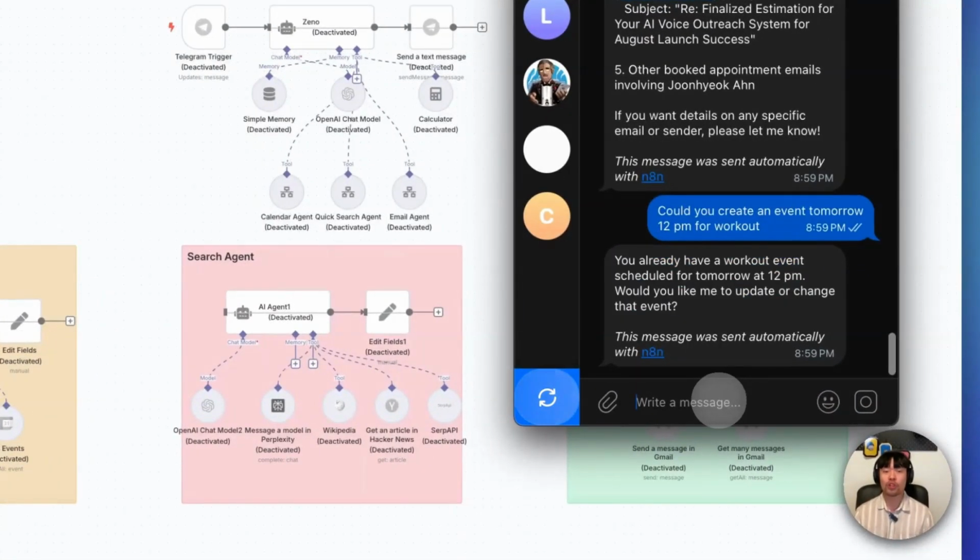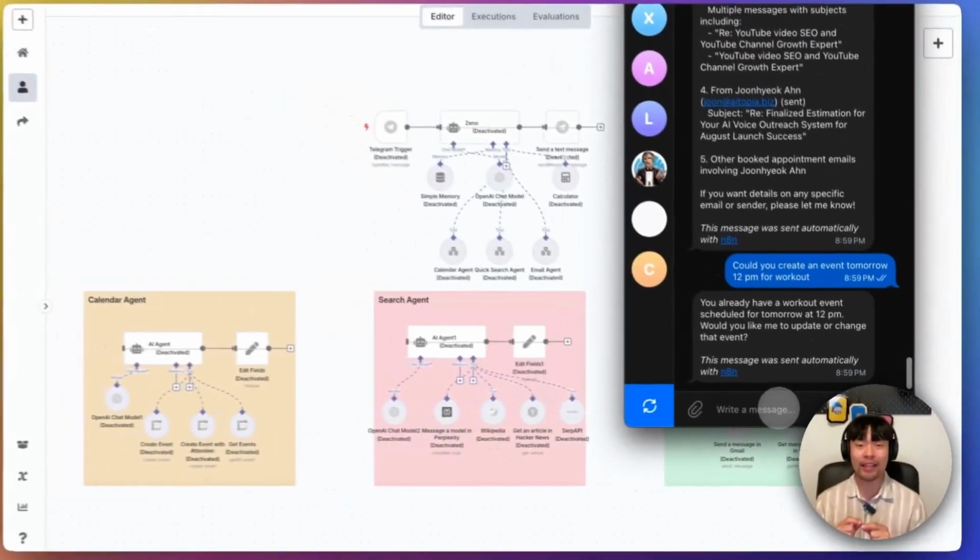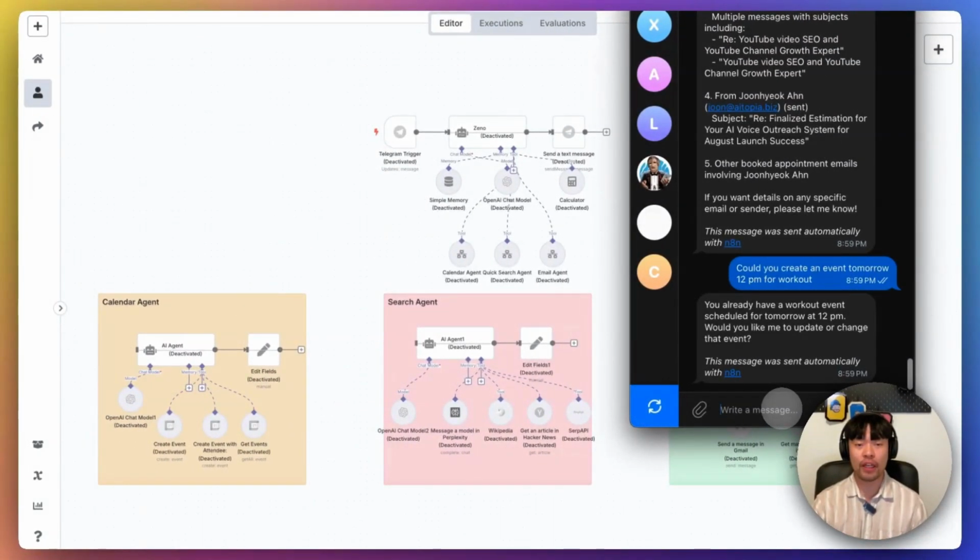And also I want to show you the search agent, and I found a little flaw there. We're going to fix it on the fly, and I will show you how to fix it whenever you encounter a problem. But here, the basic idea is when you search through social media or content articles, you always have questions in your mind, and you can quickly ask here without going to different AI models and checking out sources and everything. It will go through Perplexity, Wikipedia, or SERP API. The major point is to stop trying to find information manually.